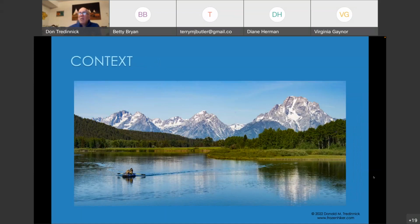So let's talk a little bit about context and adding context to the photo. We've talked about the basics up to this point, and now we really want to get those images that are the ones that really put us in that place and really make us feel what's going on. And this is when we talk about the emotion and all of those sorts of things that go along with a truly successful landscape image. This is one of the things that really comes into play.